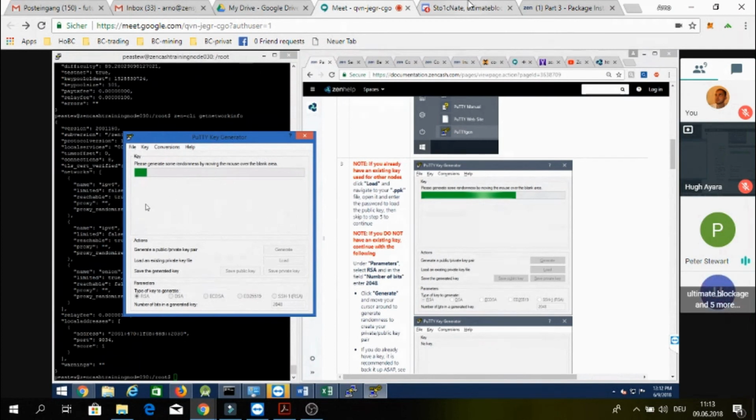Just need to keep moving the mouse around, and essentially what this is doing is creating randomness in a sense. So it's making sure that the key that you create is unique to you. I mean, there's some very, very small chance that somebody is moving their mouse in exactly the same way as you are. So it's fairly sure that you will have a very secure key, which is unique to you.